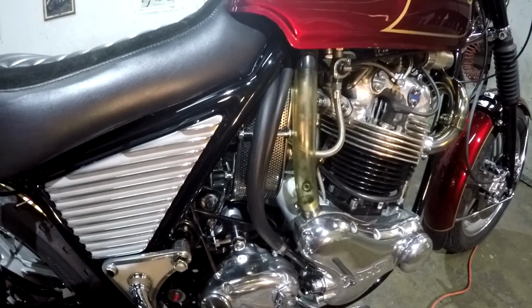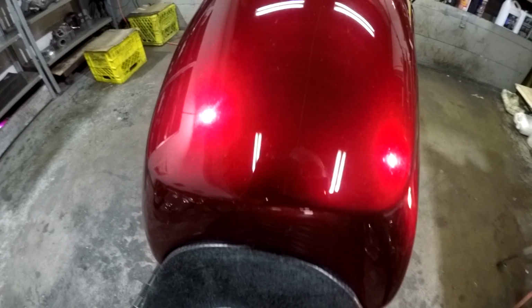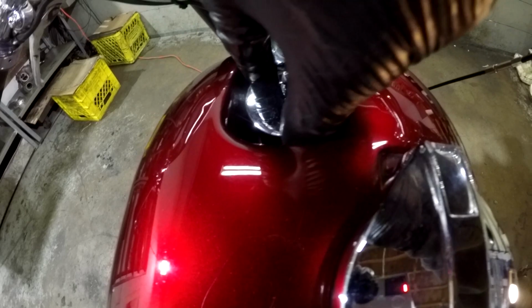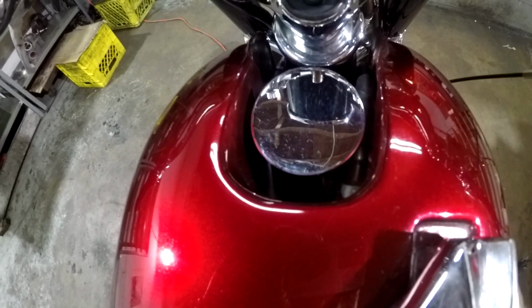Now, let's look at this tank here. Roadster tank, steel, been cut out here to fit the seat in like it's fitted. And it's been cut out here, so you have an oil cap for your oil tank there. That's what that is cut out for.